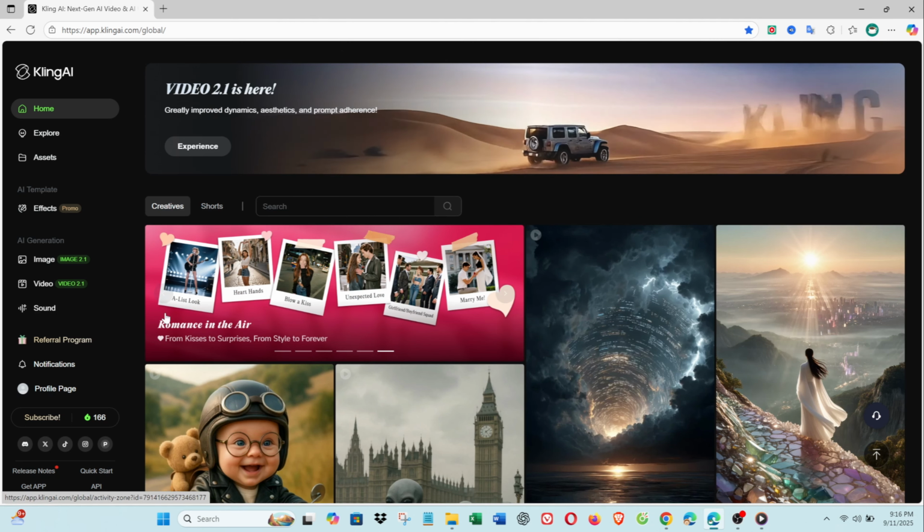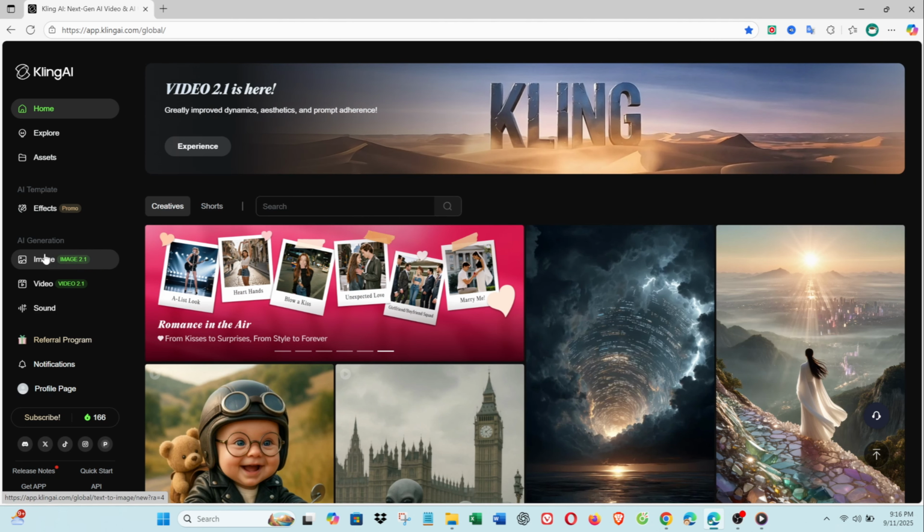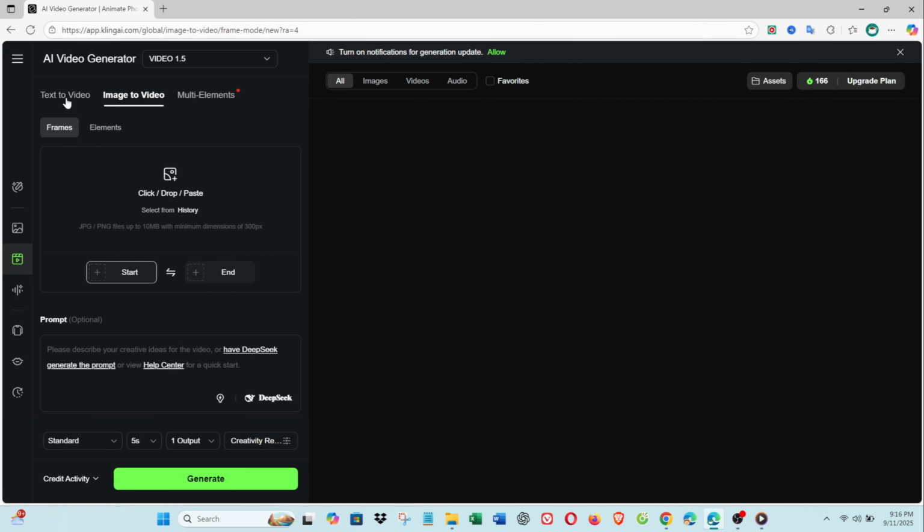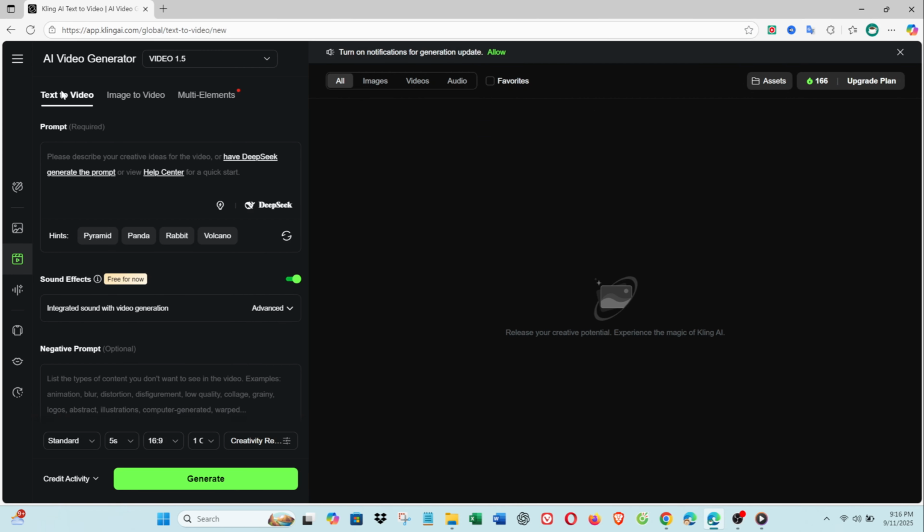Let's dive in. Let's start with video generation. Kling AI offers two options: text to video and image to video. You just enter a description, and Kling builds a complete scene with camera movement, lighting, and effects. Tips for better results: describe the subject, the scene divided by action, and the mood divided by lighting. Add cinematic touches like fog, neon lights, or slow motion.